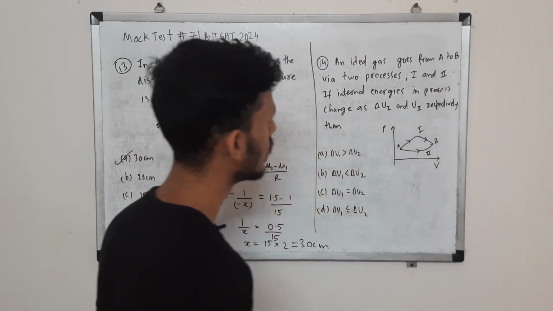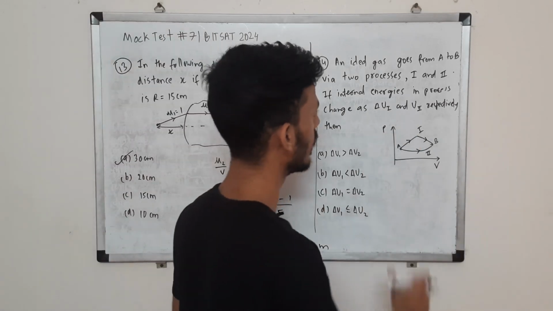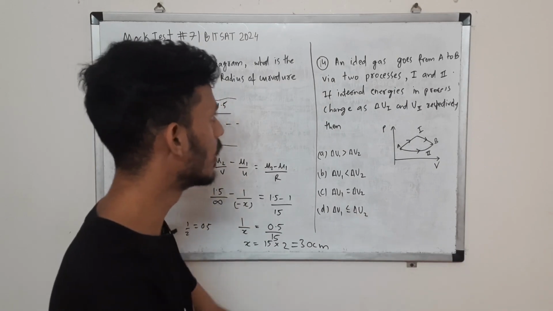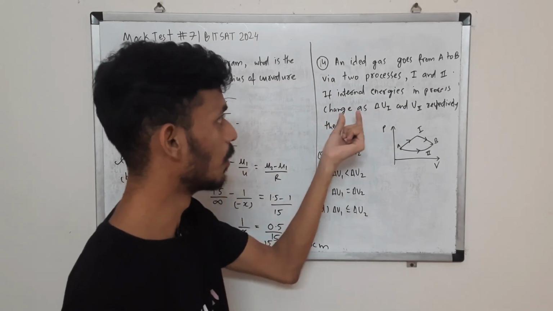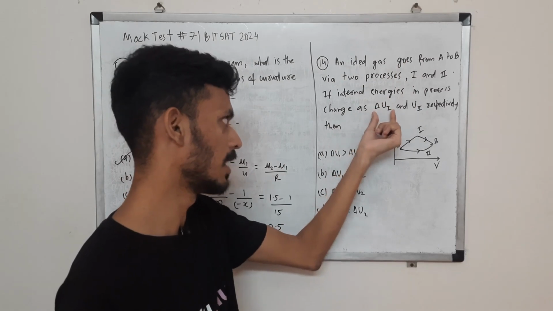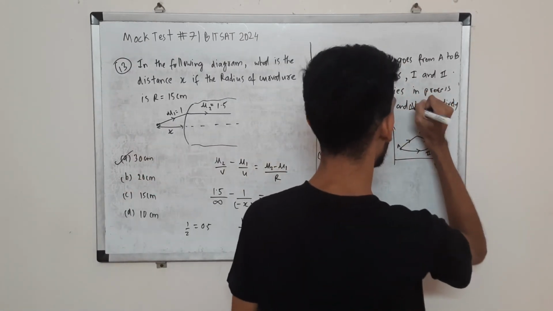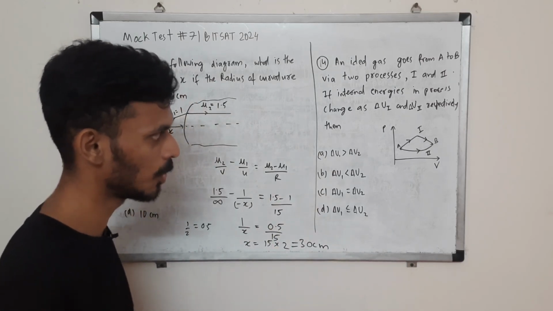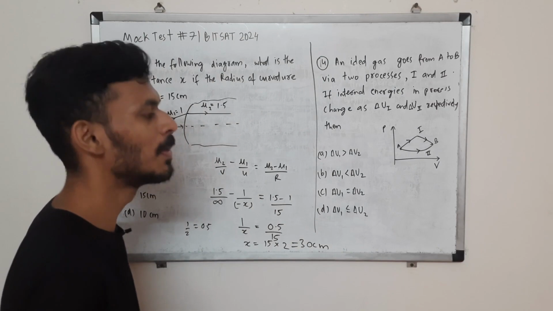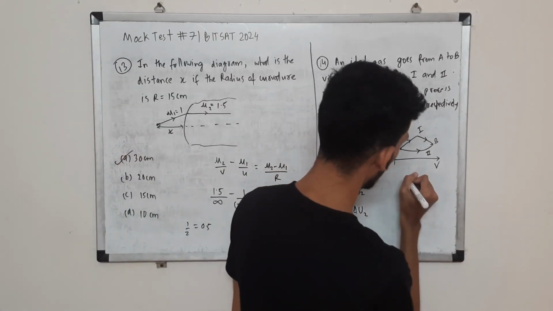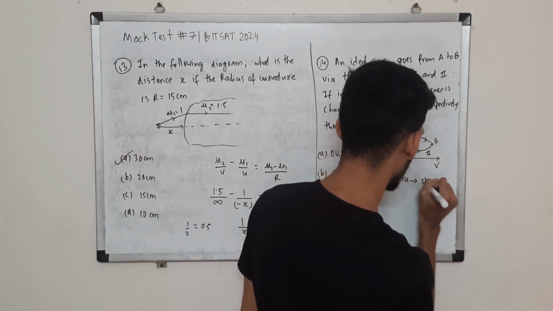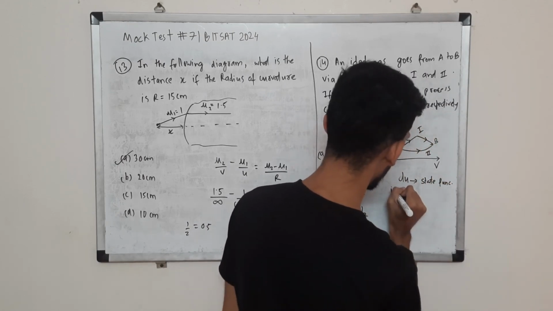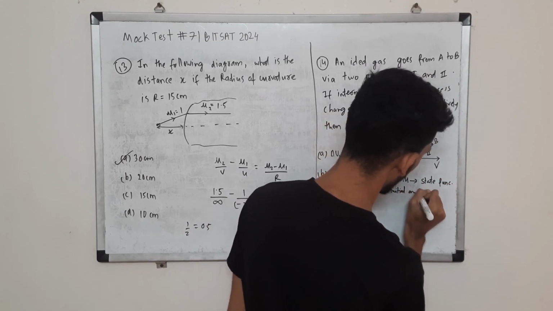Here we have an ideal gas which goes from point A to B. The PV diagram is given by processes 1 and 2, different pathways. The internal energy changes in the first process as delta U1, and in the second process as delta U2, and you are supposed to tell the relation between delta U1 and delta U2. It's pretty evident, because delta U is a state function, which means that it only depends on the initial and final point.